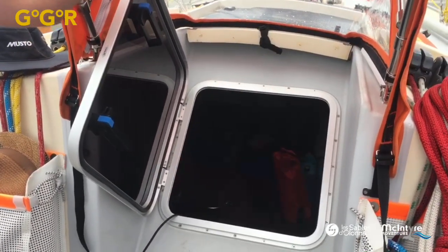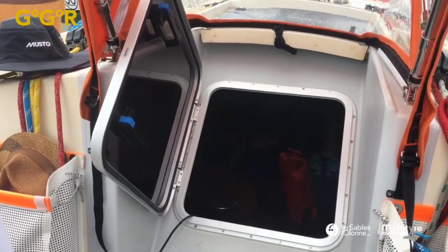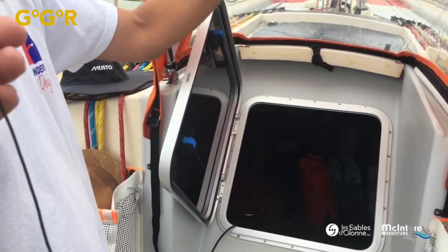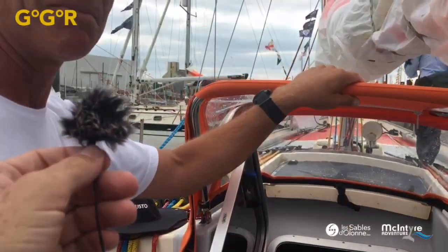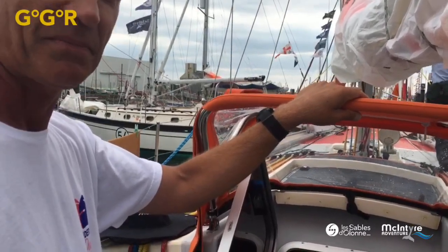98% of the time it's difficult to get in and out of, but the 2% of the time that you really need it, that's when you appreciate what you've got. So I've installed it here myself. It's a nice feeling to be buttoned up down below. It is, absolutely. There's a time and a place for it. I had that in the GGR. I had big watertight doors everywhere, and you go below, button up, it's nice.